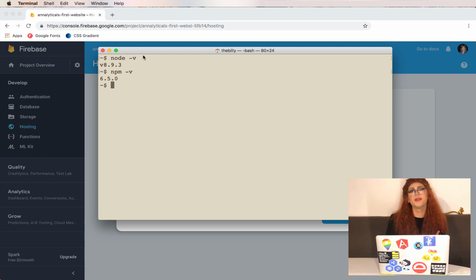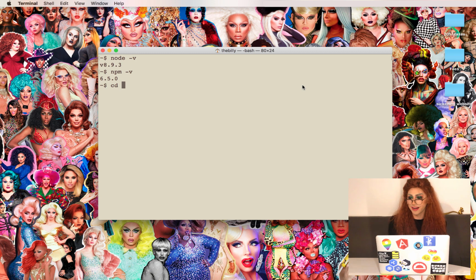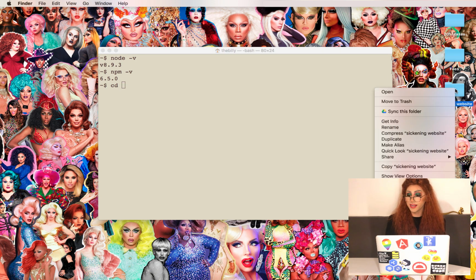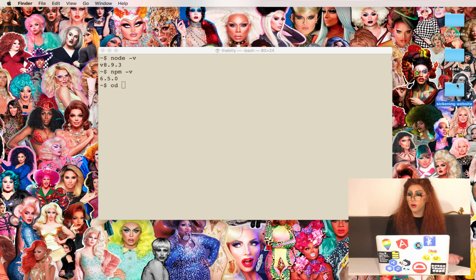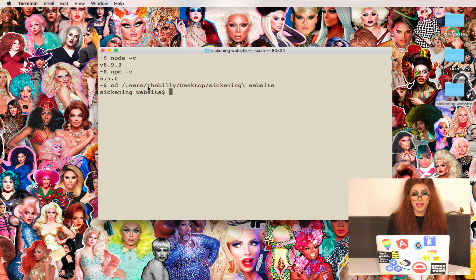So the one command you're going to need to know is the change directory command called cd. And this will bring us into whatever directory we want to go into. We want to navigate into the sickening website folder, and then we're going to run the commands in there. Like how we got those image paths, we can right-click this while holding Alt, we'll get the path name, or you can even just drag it in and you'll get the whole path. Click Enter, and now you'll see we're in sickening website. You can also type pwd, and that will tell you the current directory. So this lets us know we're in the right place and we can run our command.